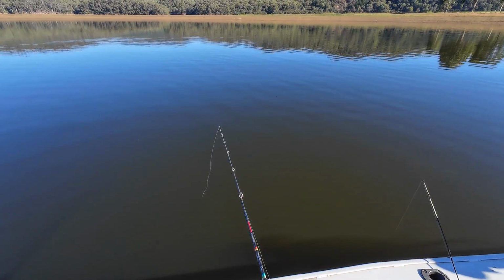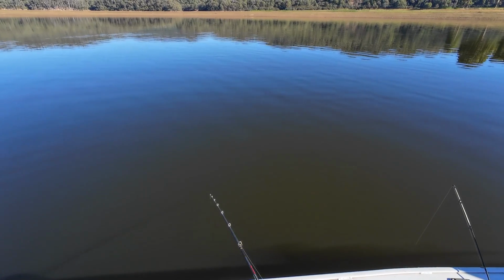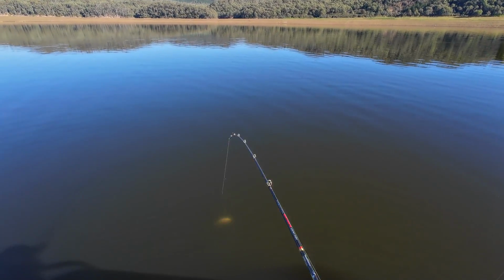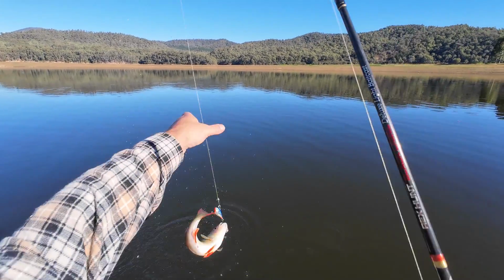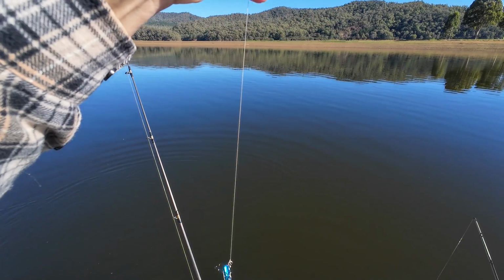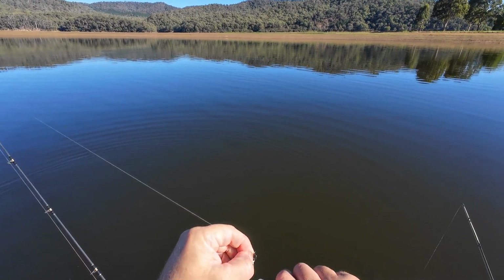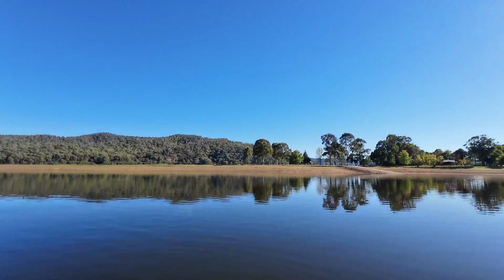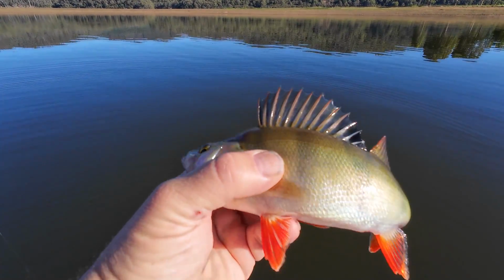Got him. Not a very big fish. Well, he's as big as, yeah. I reckon he's bigger than the first one that I kept, but we've got a few now. That was the plan, like I said earlier. If all goes to plan, we'll be throwing them back bigger than this later on. And that's what we're doing. Go on.